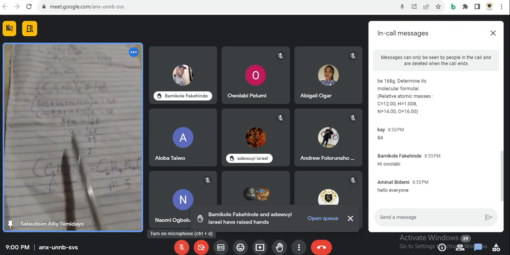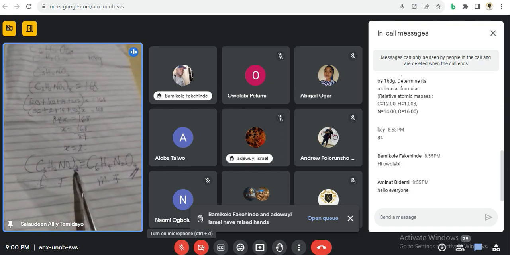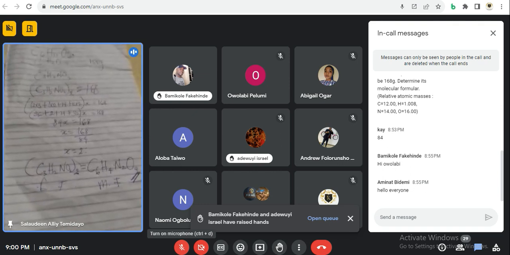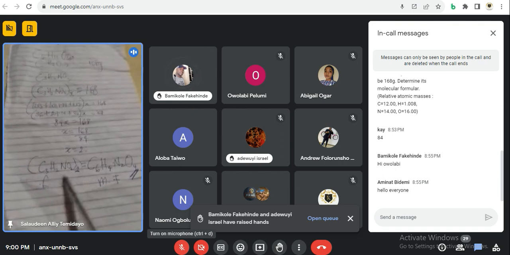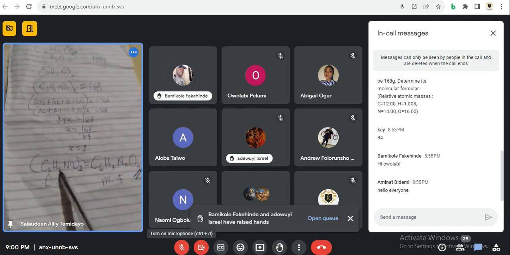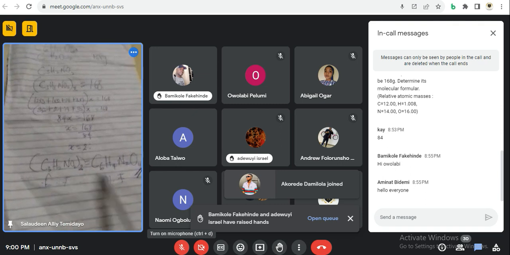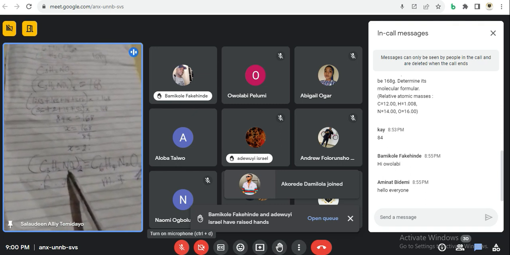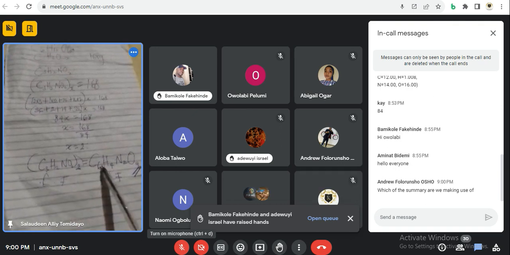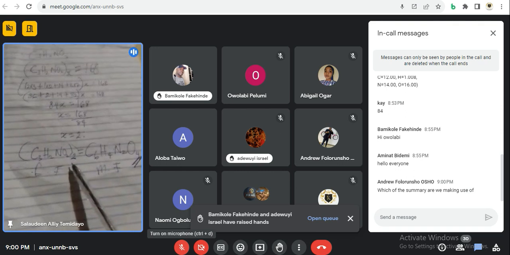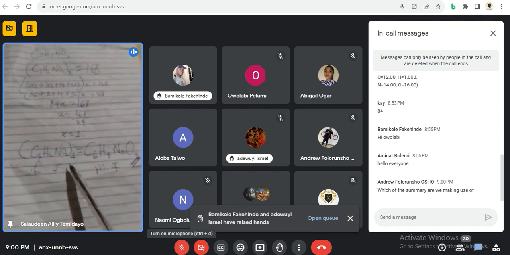C3H2NO2 multiplied by x. What is the x? It is 2. So you are going to get the molecular formula from this. Use the 2 to multiply this 3, that becomes 6, C6. The 2 multiplies the H2, that is H4. The 2 multiplies the 1 subscripted for N, that is N2.